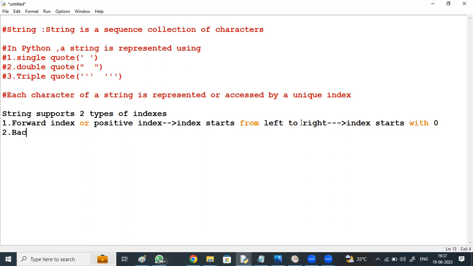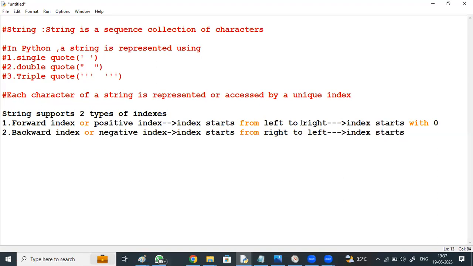Second is backward index or negative index. Backward index or negative index starts from right to left.